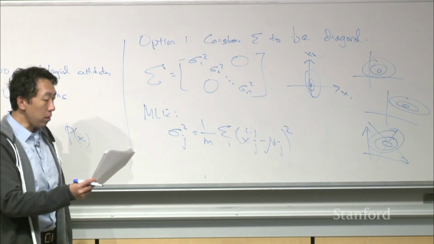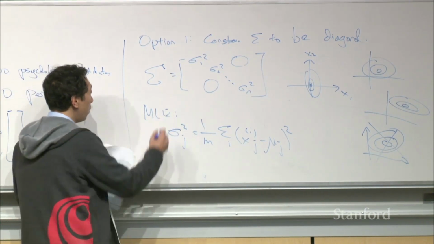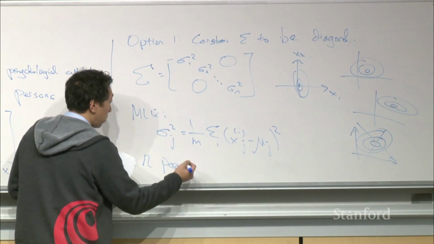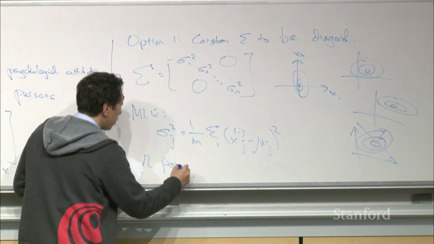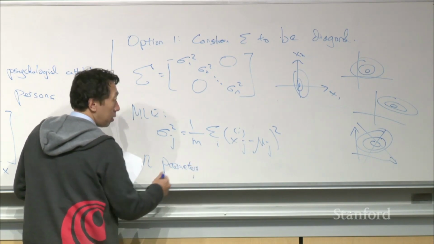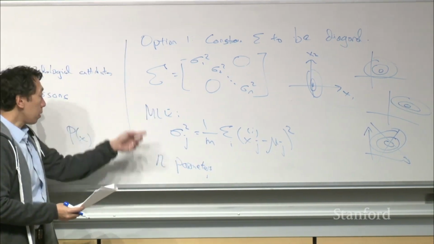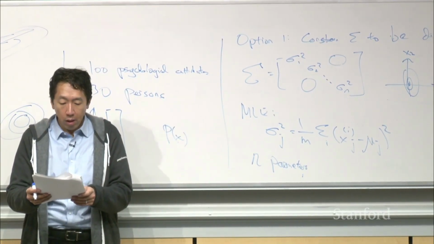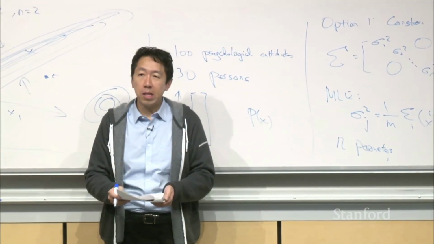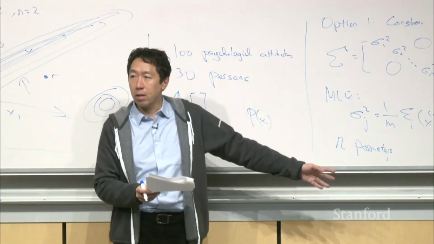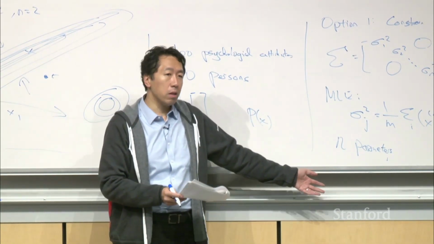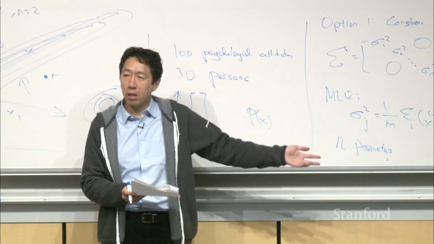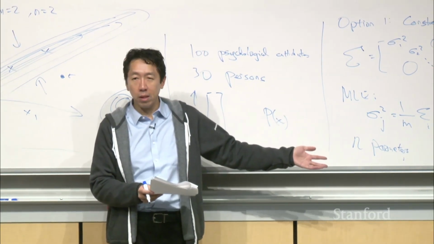And it turns out that the covariance matrix here has n parameters, instead of n squared, or about n squared over 2 parameters. The covariance matrix sigma now just has n parameters, which is the n diagonal entries. Now, the problem with this is that this modeling assumption assumes that all of your features are uncorrelated. So this just assumes that any two features, xi and xj, are completely uncorrelated.